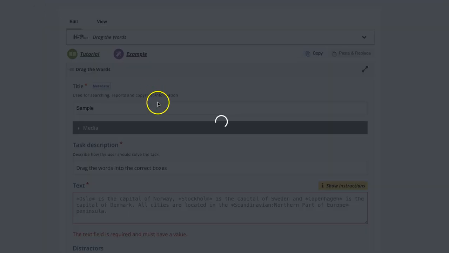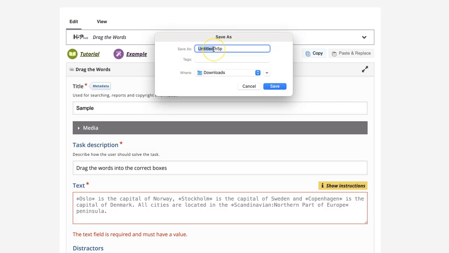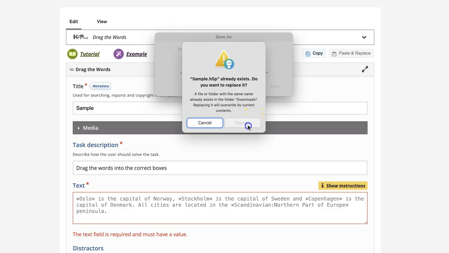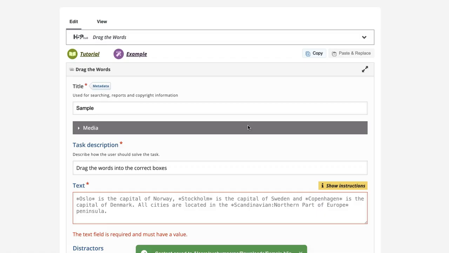If you click on save, it will ask you for the .h5p file name, and you can name it so that you can open it in any other environment that supports an H5P editor. For example, in your LMS, or in a website that supports an H5P editor, or in your Lumi desktop application or Lumi cloud option. So always save it as a .h5p file for further editing options.